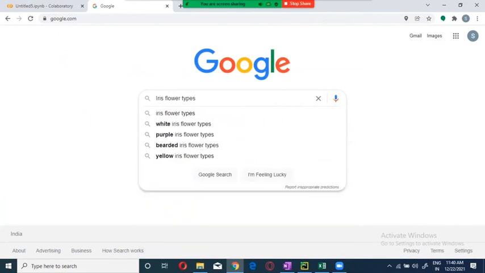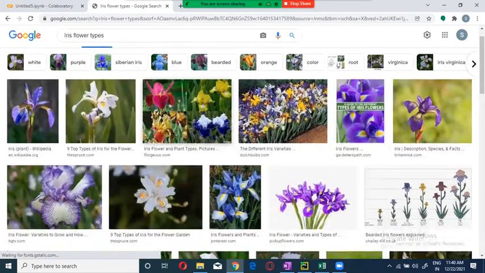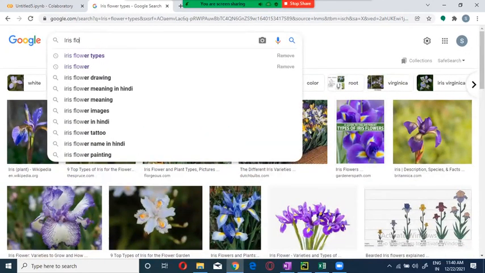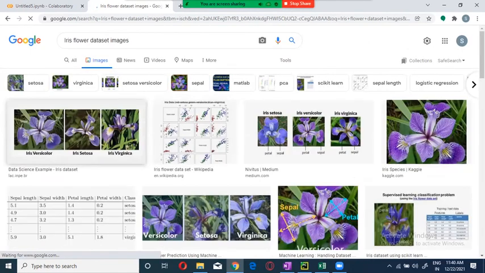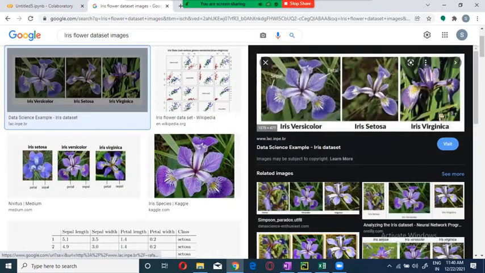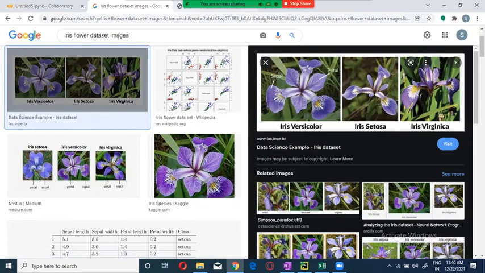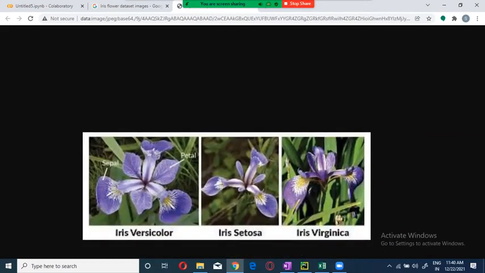Okay. Iris flower types, I will write it. Now here I will give it as: this is versicolor, this is setosa, and this is virginica.